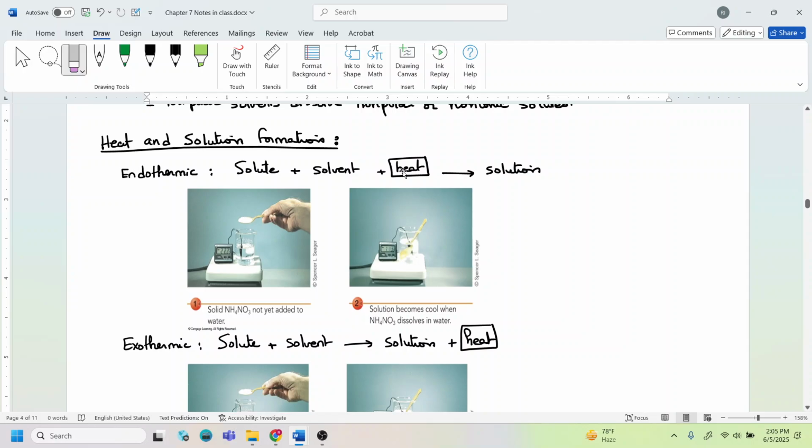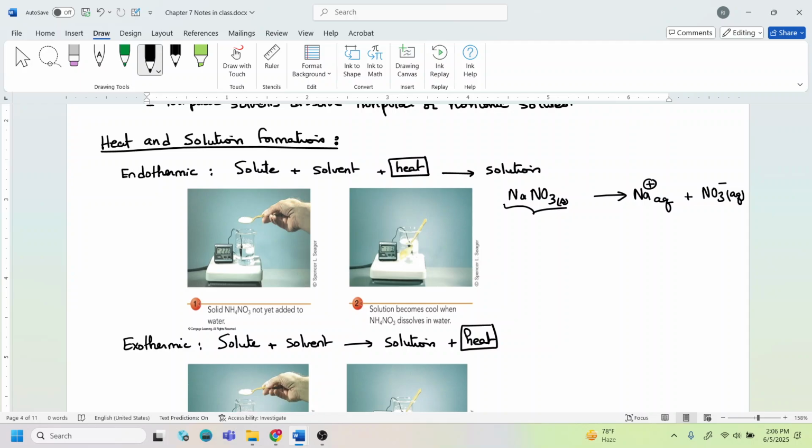Let's have an example, for example, sodium nitrate. So let's study the dissolution of sodium nitrate, meaning the solvation of sodium nitrate in water. How sodium nitrate dissolves in water. We would say that it is endothermic. Why is it endothermic? Sodium nitrate will dissolve into its individual ions, which are Na+ and NO3- aqueous.